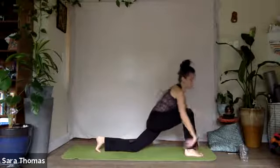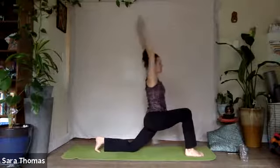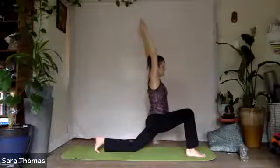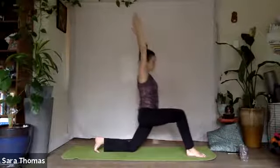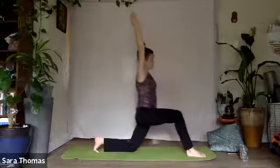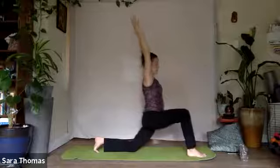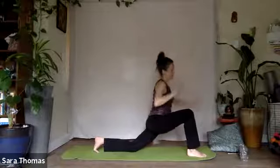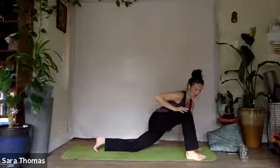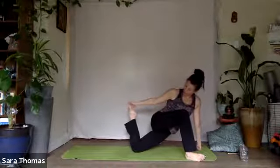Back knee down and sweep your arms up to the sky. Again, we can play with the angle of depth. Into the twist and quad stretch. So bringing the foot out a little bit to the side might help make space for your torso and your pelvis to twist.